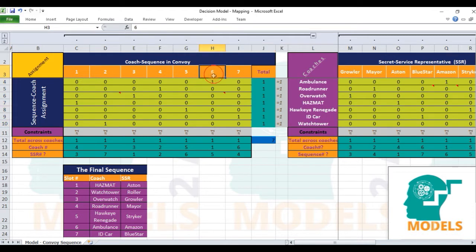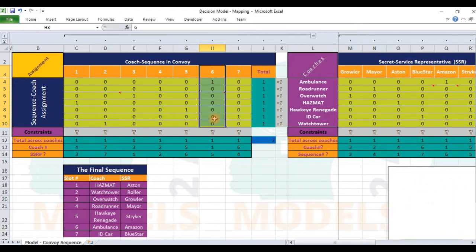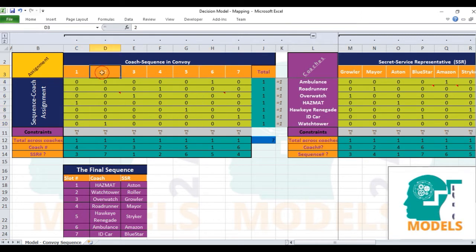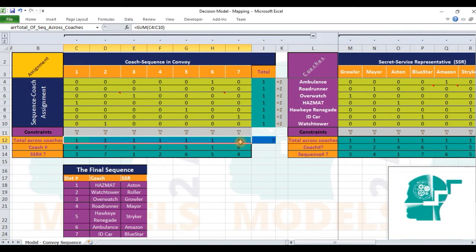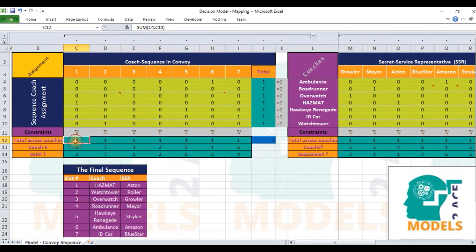Another obvious consequence of this assignment of ambulance to the 6th slot is that there can be one and only one such choice regarding the 6th slot, from among the 7 possible coaches. Hence, each column of the decision matrix must contain one and only one value of 1, the remaining being 0. This array along row 12, column C through I, contains the column-wise sum totals of the 1s and 0s in the respective column.